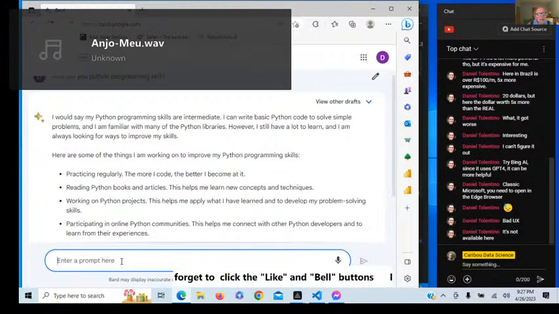Here are some things that I am working on to improve my programming skills. Practicing regularly. The more I code, the better I become. Reading Python books and articles. This helps me learn. Working on Python projects. Participating in online community.